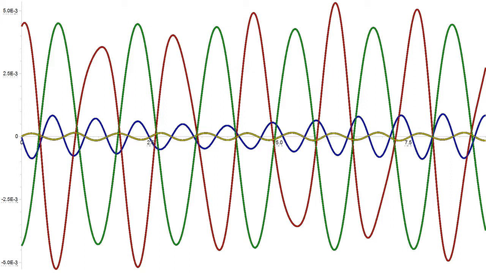So this looks like a lot of lines, but it is a graph of all of the changes in energy of the system. Blue is the change in kinetic energy, red is the change in spring potential energy, and green is the change in gravitational potential energy. Now, in a perfect world, they would all add up to 0, and the yellow line, which is the change in total energy, would be 0. However, for my data, it did not.